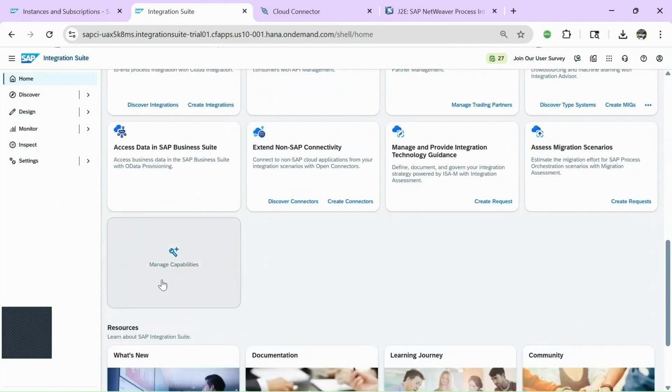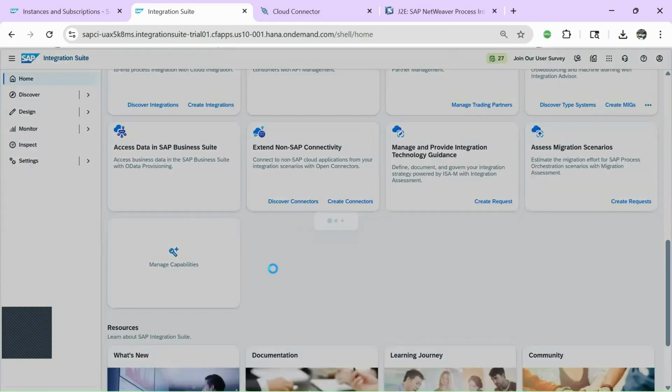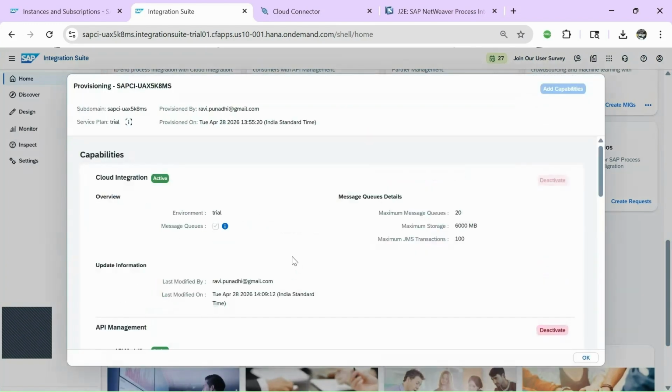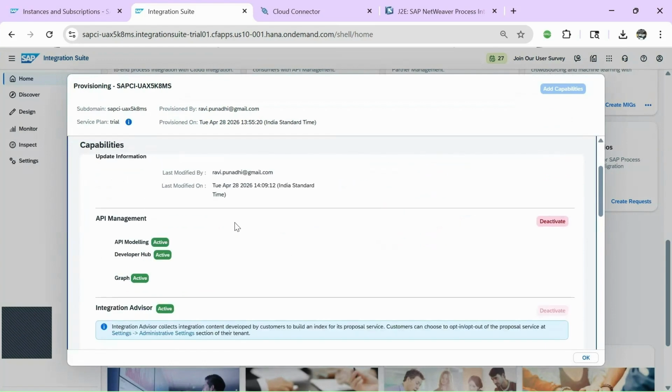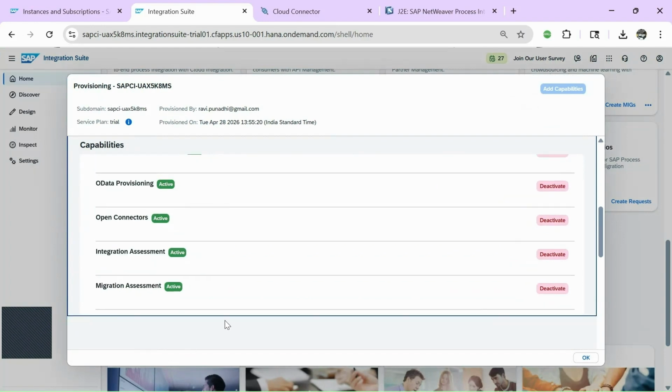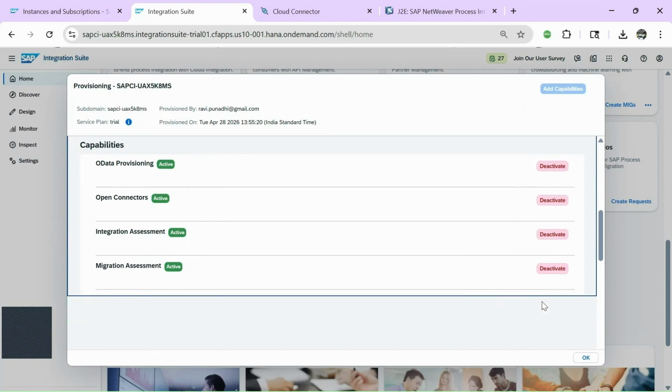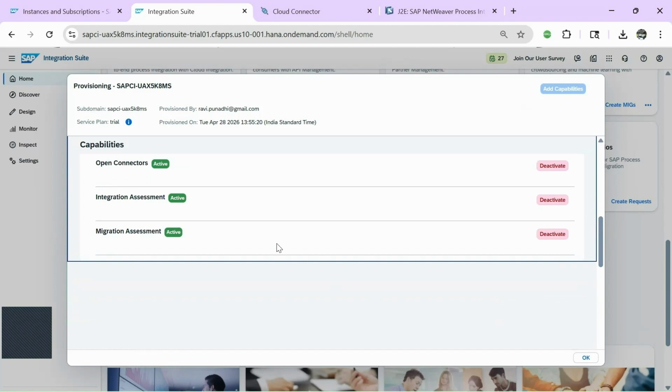If it is not selected, go to manage capabilities. Within this, your cloud integration should be active, and there is a migration assessment. So integration assessment and migration assessment, right?